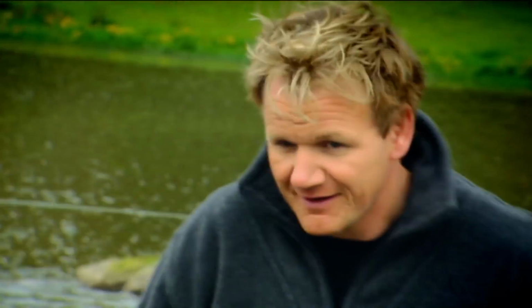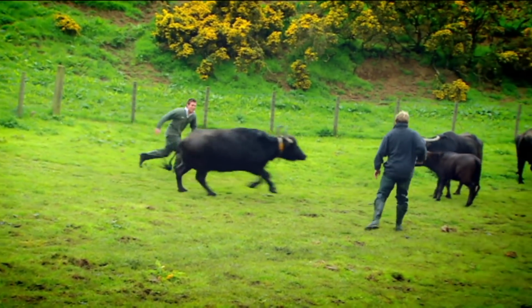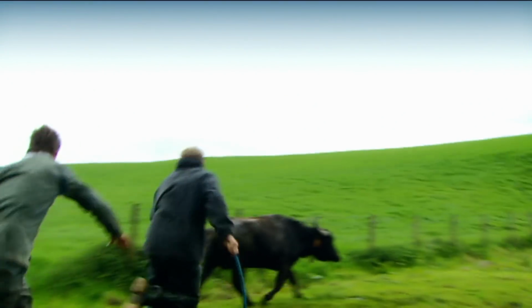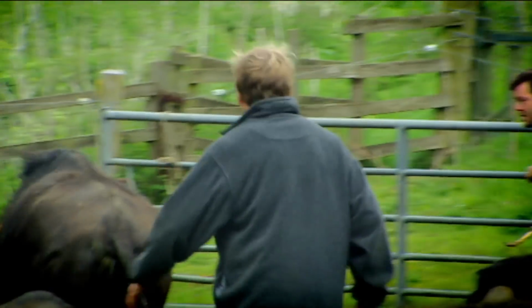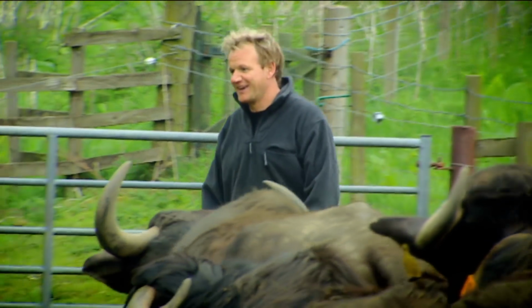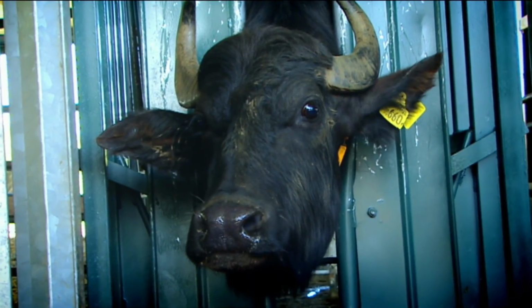I want that one, 660. You see her? Get in front of her. That way. Go, go, go. Stop her. Watch, she's going to beat you, Gordon. Get in front of her. Side step. Over the gate, Dave. Gordon, get in front. This is worse than training for the marathon. Here she comes. Shut the gate once she's through, Dave. Watch out. Well done. I'm knackered already, and we've still got to milk the thing and make the cheese.